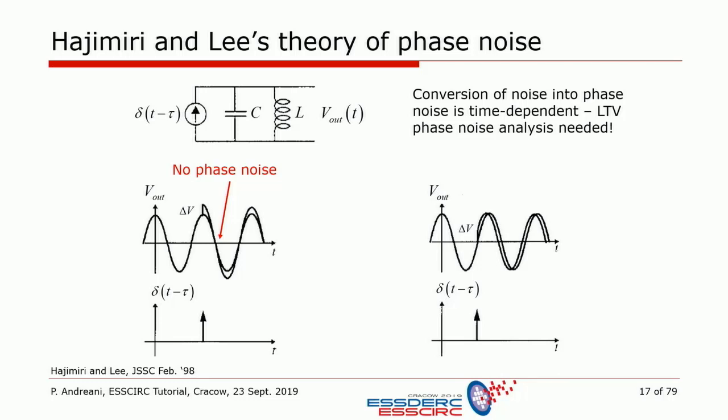On the other hand, if you displace in time the impulse by 1/4 of the oscillation period, now you inject it at the zero, so-called zero crossing. And now you really have the dual situation. You don't disturb the amplitude, but you disturb the phase maximally. And this very simple example makes it, I believe, very clear why we need to take into account this thing in order to be able to really assess the way noise is converted into phase noise.